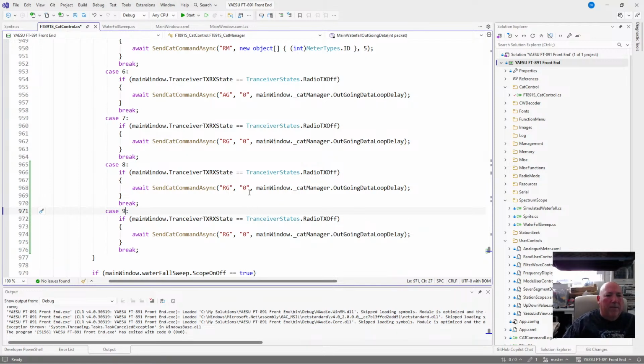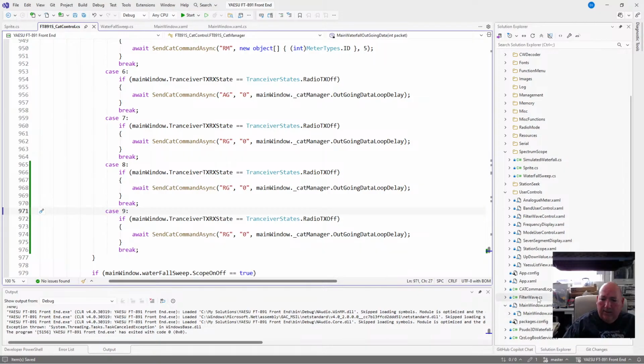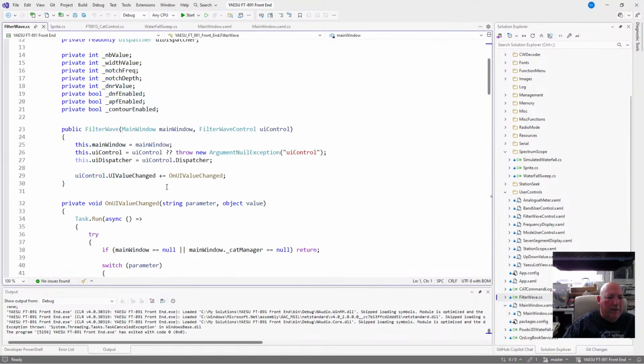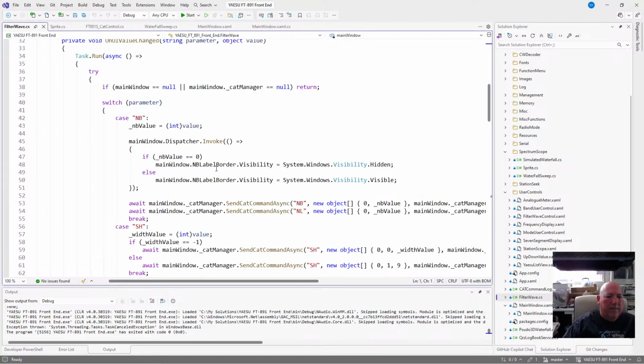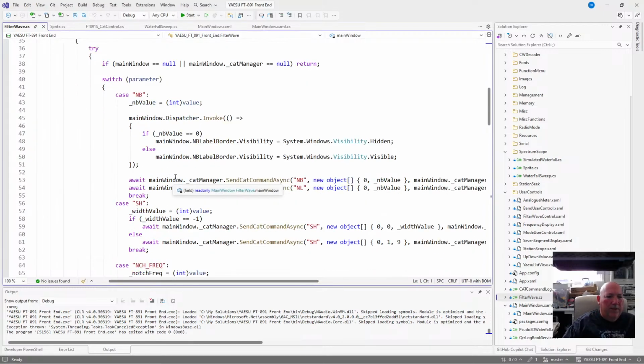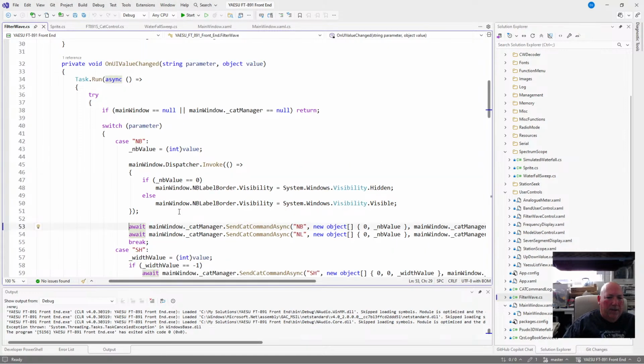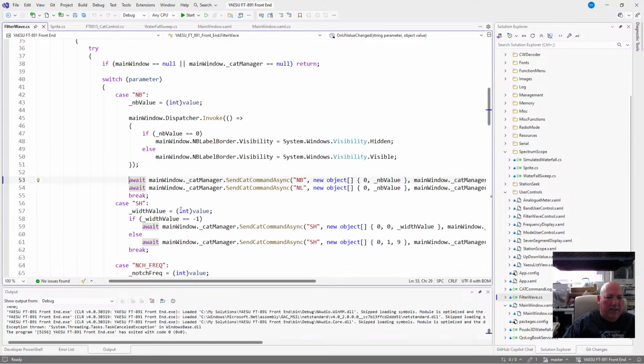Right, so we've got to find the command now. So we've got it all written in this bit, I'm sure we have. So when we change it this end, we're doing noise blanker. So we need to ask it for the noise blanker. So we're only setting it there.